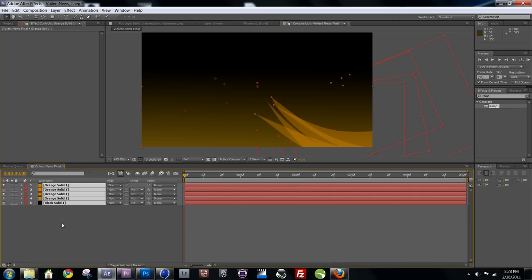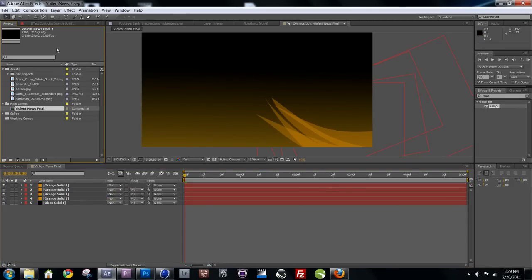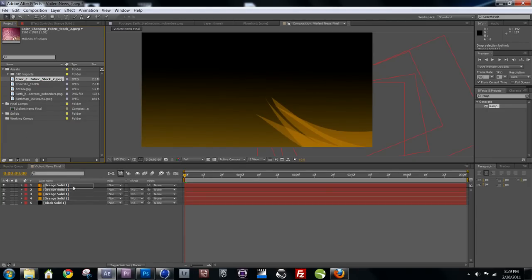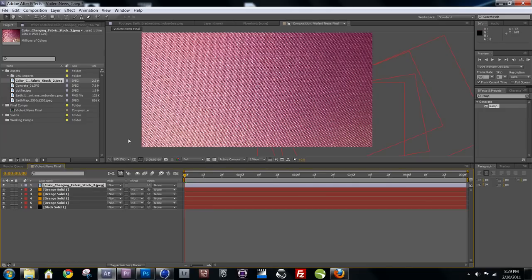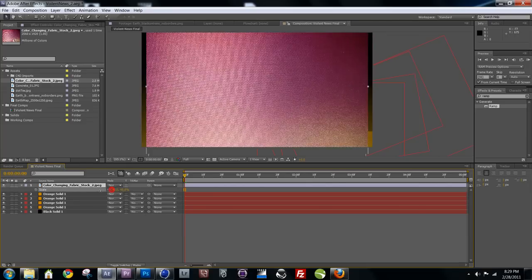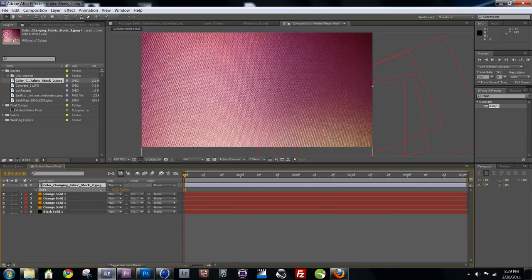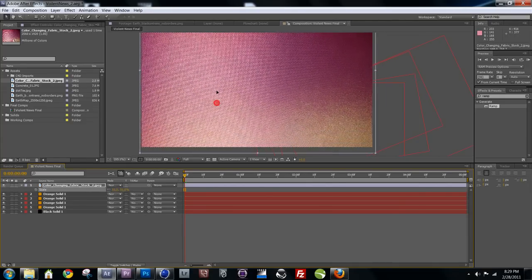The next thing we want to do is add this texture, the color changing fabric stock. And we're actually going to put this right above here for now. May change that later because I'm kind of doing this from memory. So I'm going to do everything in the best order that I can remember, but it may not be exactly how I had it. And I may be switching things back and forth and being like, oh, I forgot that I had it that way. So whatever, bear with me. Let's make this a little bit smaller so it's pretty much as detailed as we can get.